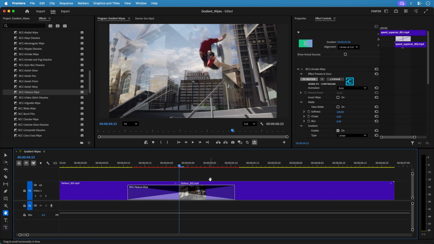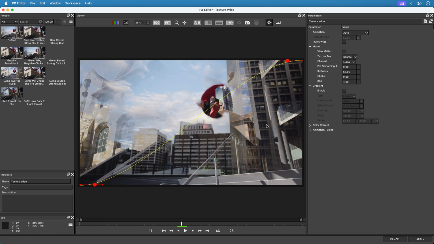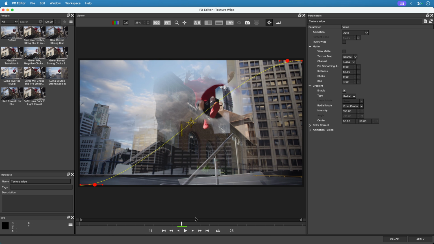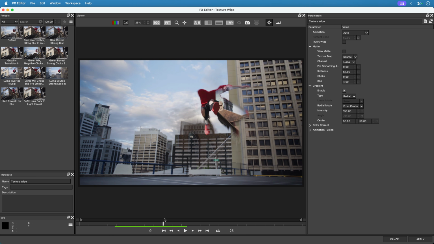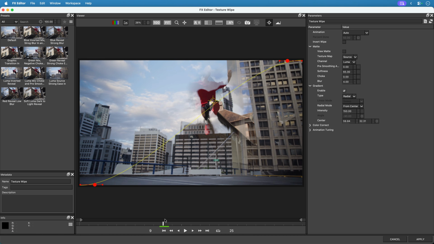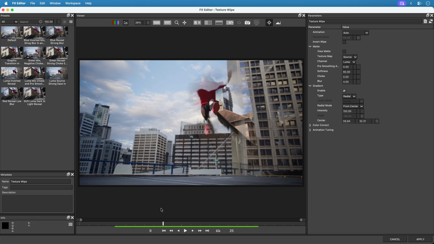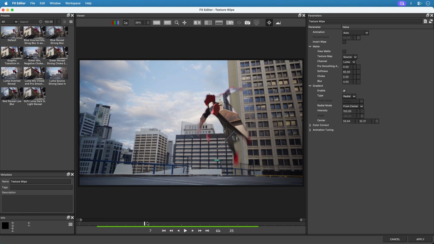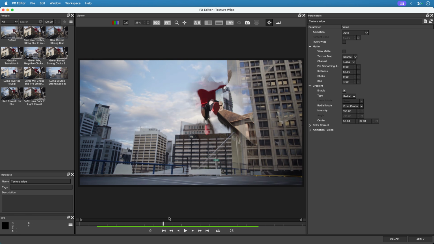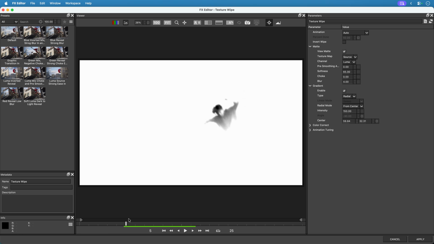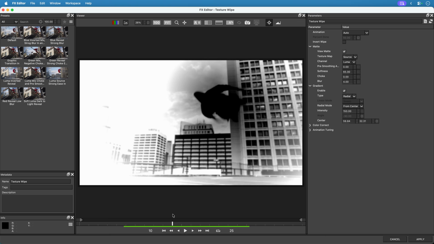To do this, select the transition and jump straight into the effects editor. Firstly, enable the gradient and change the type to radial. This allows us to focus the wipe on the action. Using the parameters, position the radial center in the middle of the somersault. If you scrub the frames, you can now see how the gradient wipe is starting with the person and not the buildings. By enabling the View Matte, you can see how the transition starts with the person and then expands to the rest of the shot.